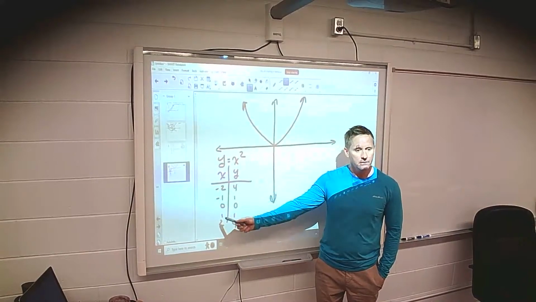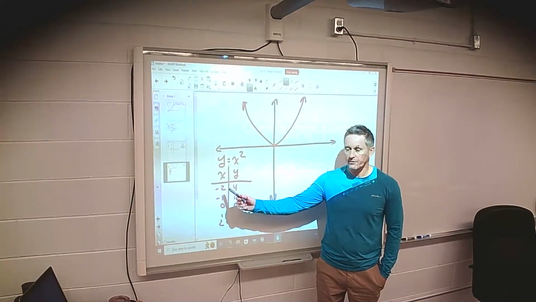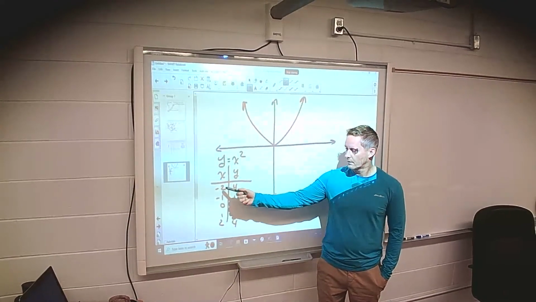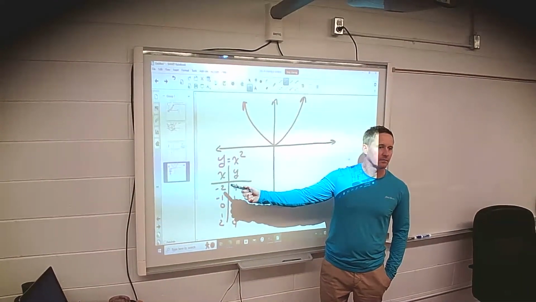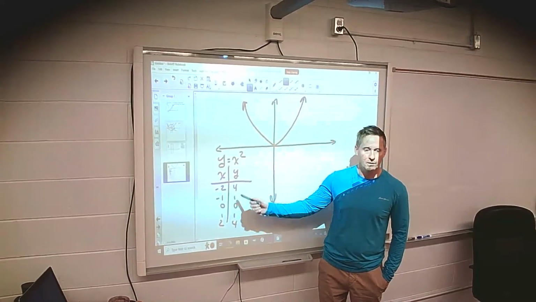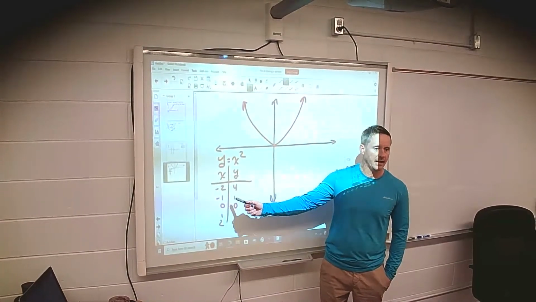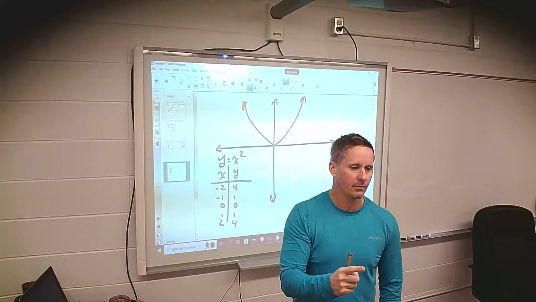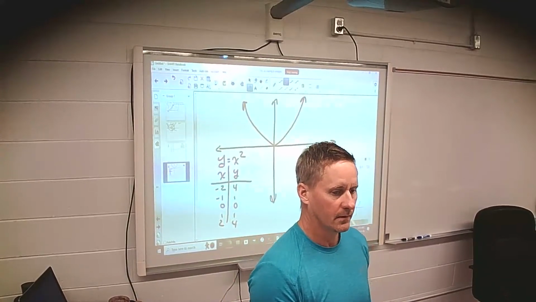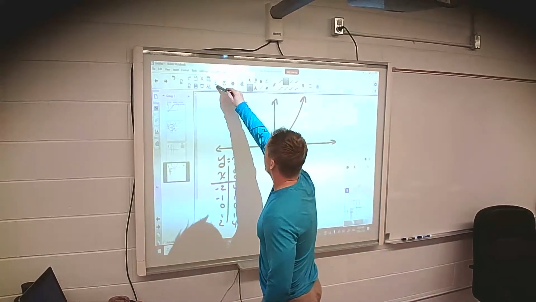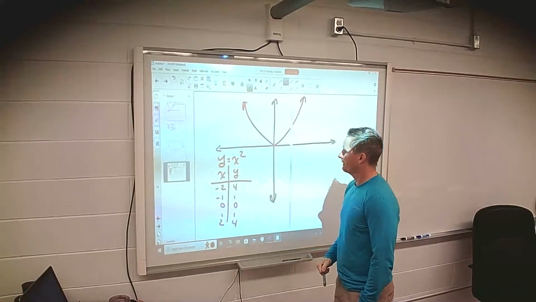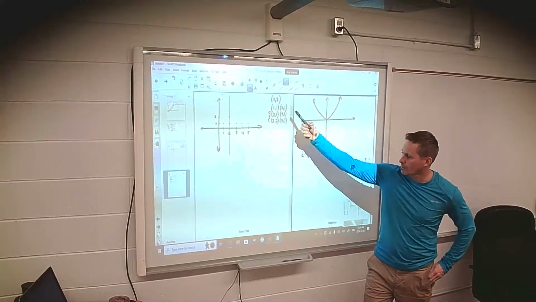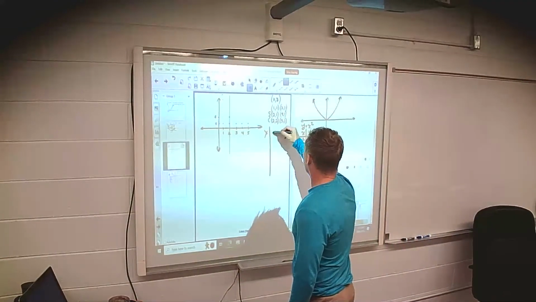Here's your x values here, right? Do any of the x values have more than one y value attached to it? Right. These numbers here, the y values can be the same, but the x values have to only have one number with it. So what's the difference then? Let's just take a look here. All right. Let's look at the difference here. In this one here, if I were to write that out, let me do this. Maybe this will help make more sense of it.